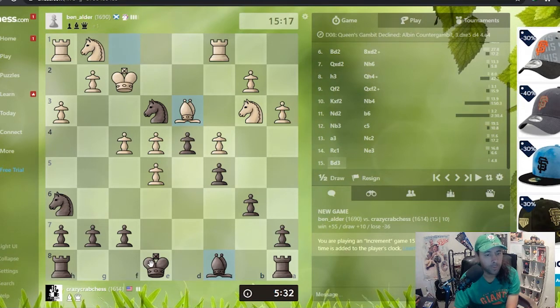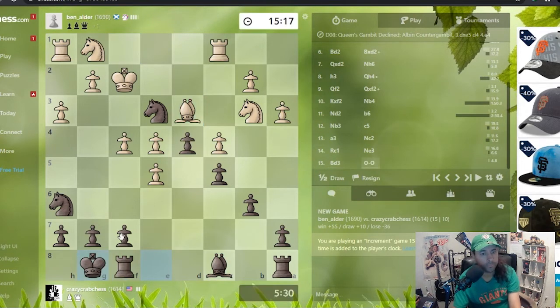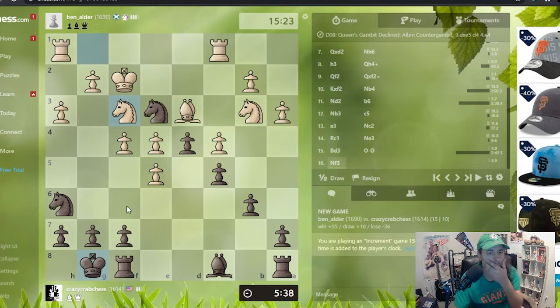Yeah, I'm just gonna castle. If g4, king h8. Okay, he didn't play it. He didn't play it. I may play king h8 anyway.